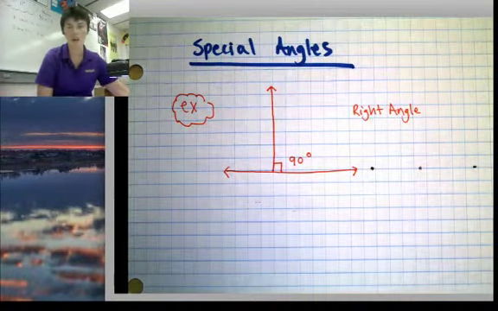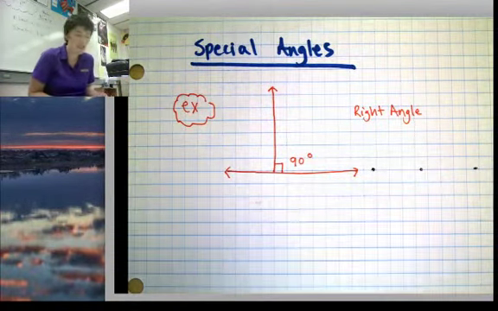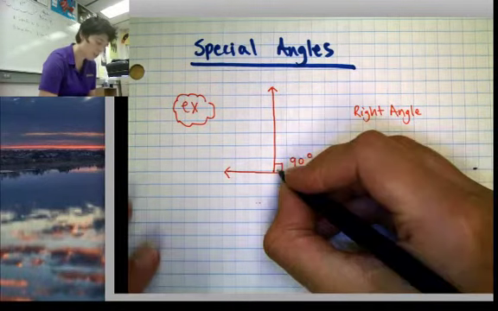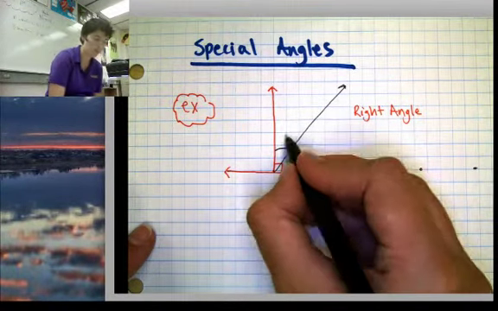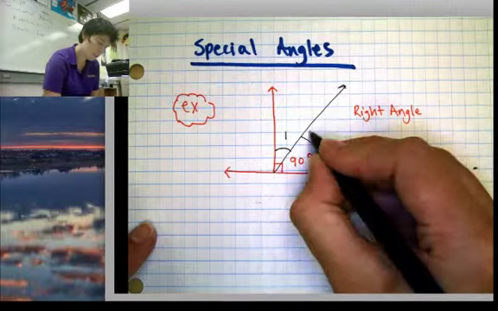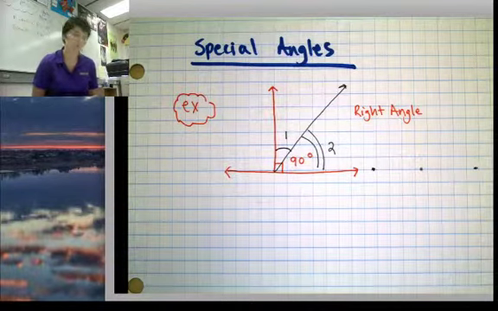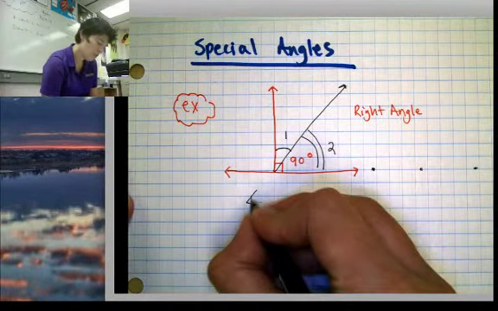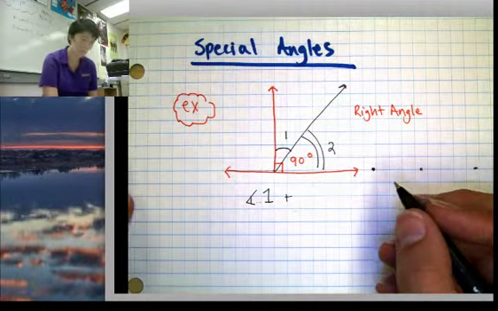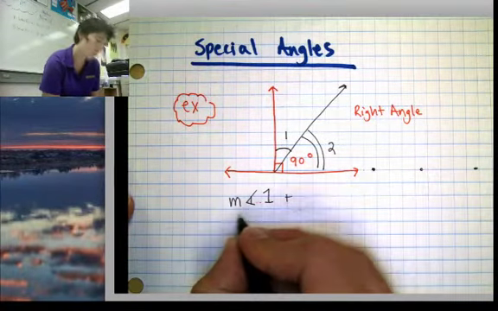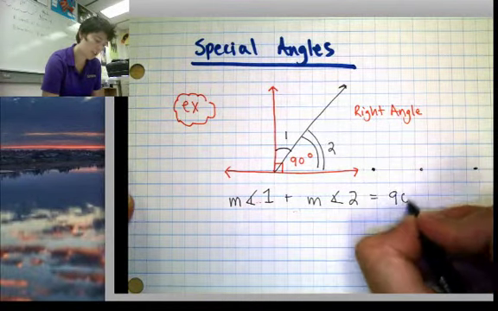What we're going to be doing today in this video is taking the angles that we know, like a 90-degree angle, and then doing something like this where we draw a line through it. Now I've got an angle here, call this angle 1, and an angle over here, a big one, I'll call angle 2. Together they still make 90 degrees, but I've split it up. If I take angle 1 plus angle 2, and we're measuring these angles, so I'm going to put an M for measure: the measure of angle 1 plus the measure of angle 2 still equals 90 degrees when you add those together.